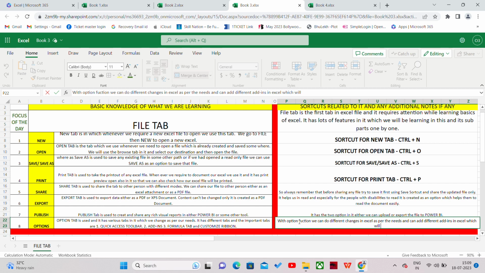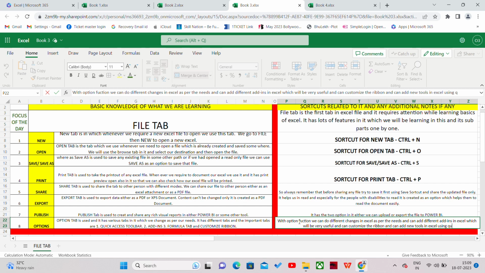Then we can adjust the Formulas settings according to our need. Then we have Customize Ribbon, where we can customize what we want to see and what we don't want to see in our Excel.